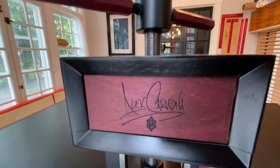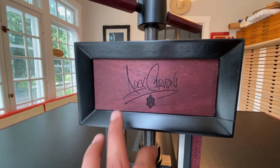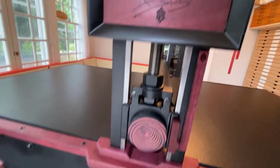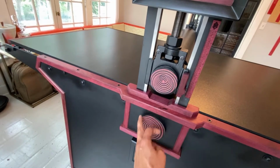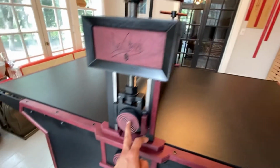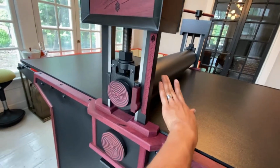All right, here it is. Got this nice little detail here. So, Rick at Blanco Laboratories had all this cut out on his Glowforge. So this is all laser engraved. Same with the wheels that we added on here at the end. So when this actually works, when it's functioning, this wheel spins with the motor, okay? This top wheel will spin as a wood block is going under it because this is only through pressure. You see that? So that guy will spin.